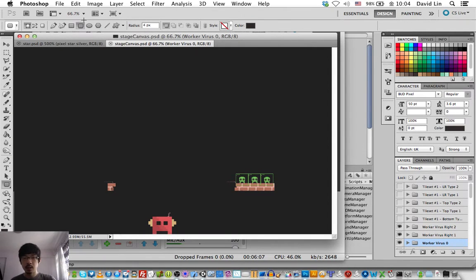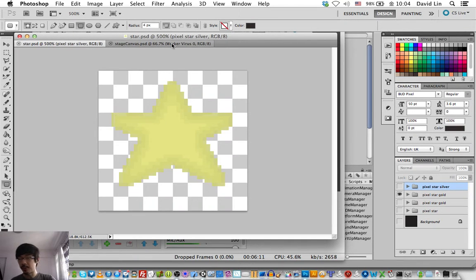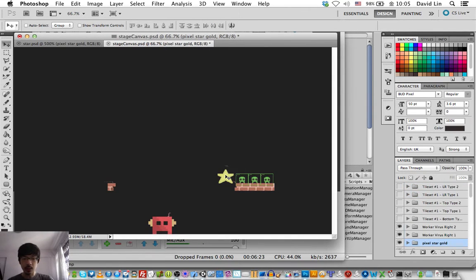So we have to make sure that our star is not too big and not too small. Let's do that by dragging and dropping the star to where the tiles are at.